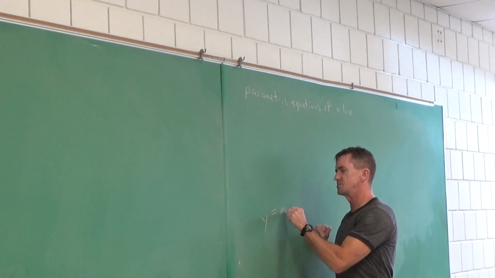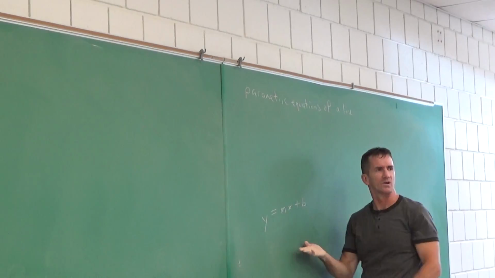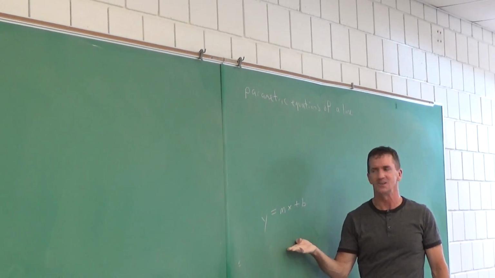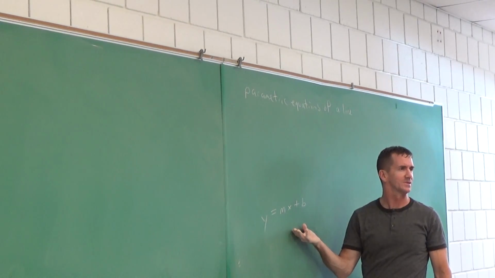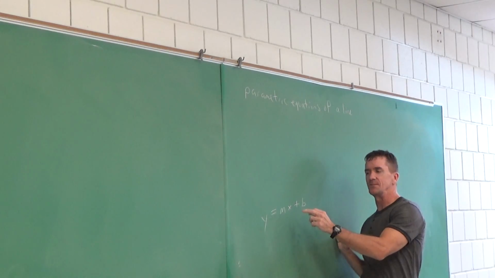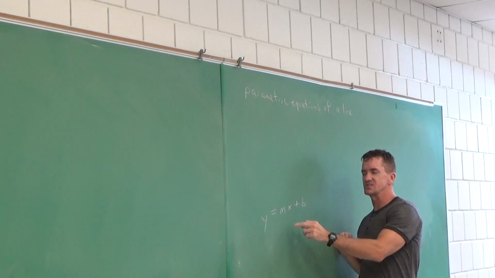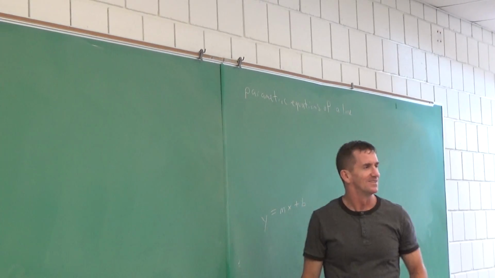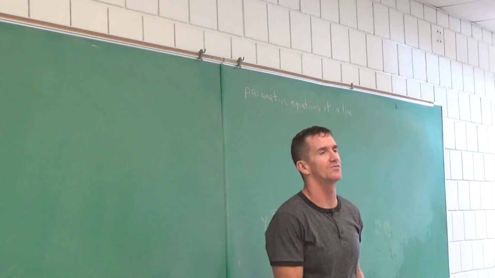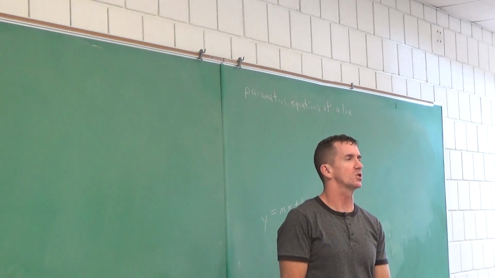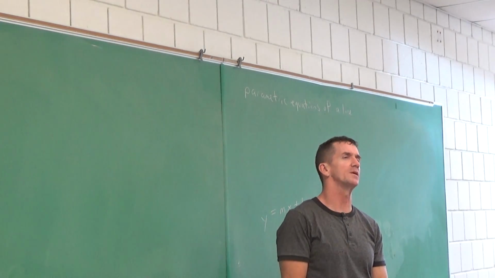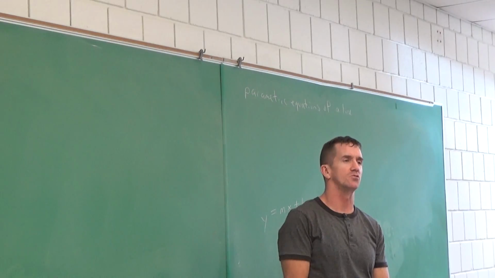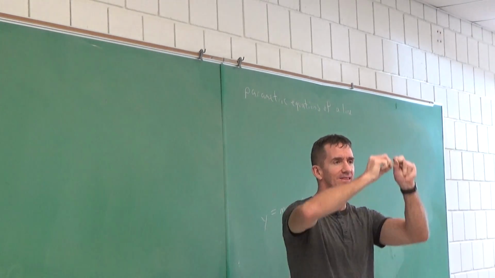Wait, in two-dimensional space, isn't that the equation of a line? Yeah, you need a point and a slope. We get it. y equals mx plus b. It's funny, in three-dimensional space, it's going to look kind of goofy when we try to write it this way. It really will. Now, it's not hard. It's just we do it in a different manner. We use parametric equations to describe that line going through space.